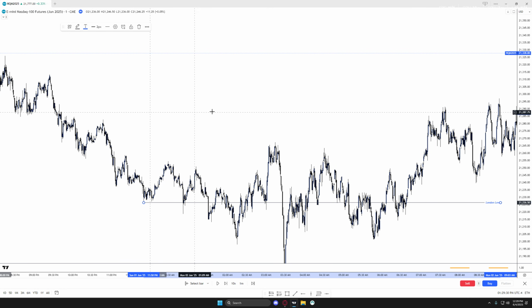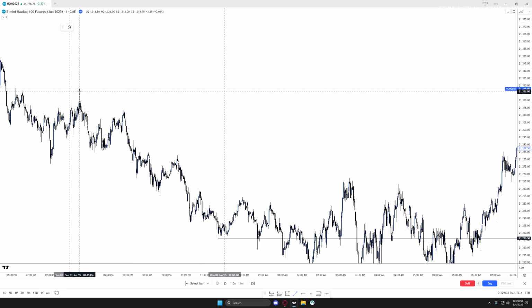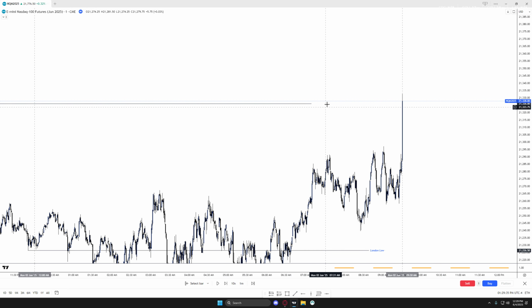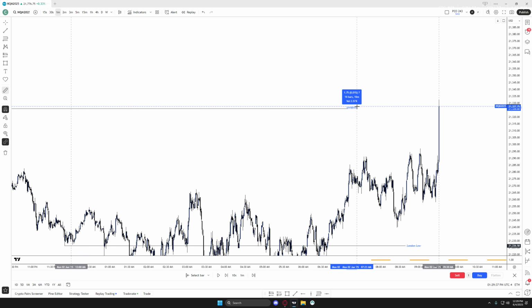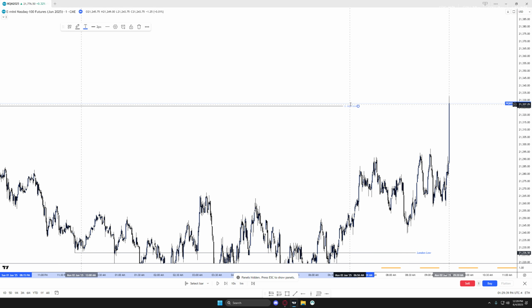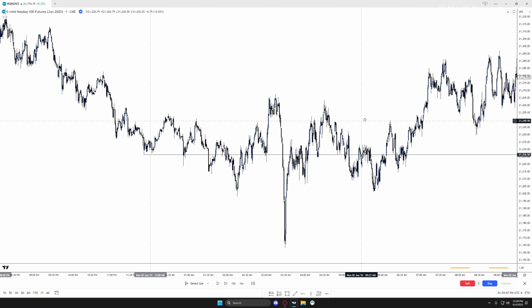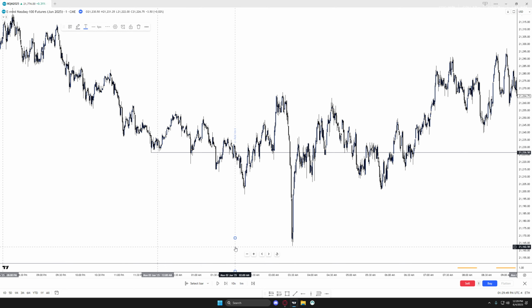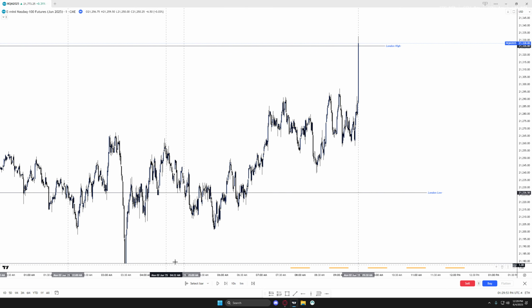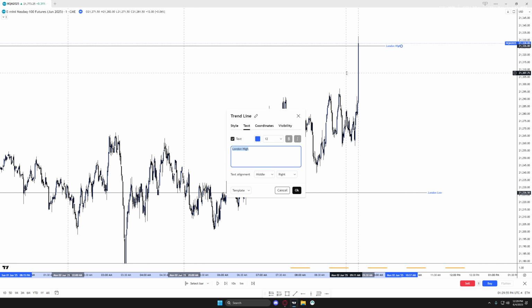Label it London low. If you don't have those presets enabled, you could add them. First of all, I like to do that. It makes it easy. Or you could just hover over it, click on it, and type London high. All right, draw this out. Okay, now we have 2 a.m. to 5 a.m. for, sorry, this is Asia, Asian high and Asia low, because that's 8 p.m.